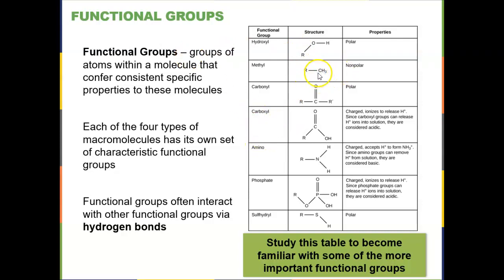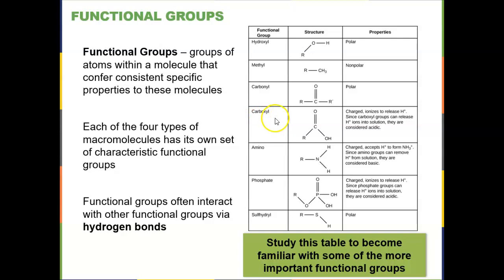Methyl group, as I said, is our one way of increasing the size of organic molecules endlessly. It's nonpolar, won't dissolve in water. A carbonyl group is a double bonded oxygen bound to a carbon. And we can have more organic molecule on either side right here. If the carbonyl is at the end of a molecule, we call it an aldehyde. If it's in the middle, we call it a ketone. It's unimportant right now, but for those of you from chemistry, you'll recall where the double bonded oxygen is on a chain gives us two different classes of names.